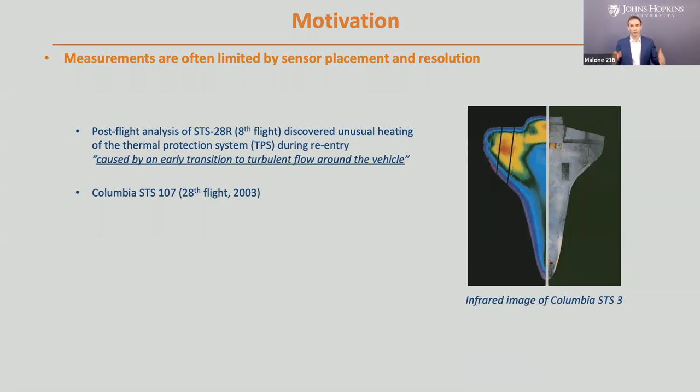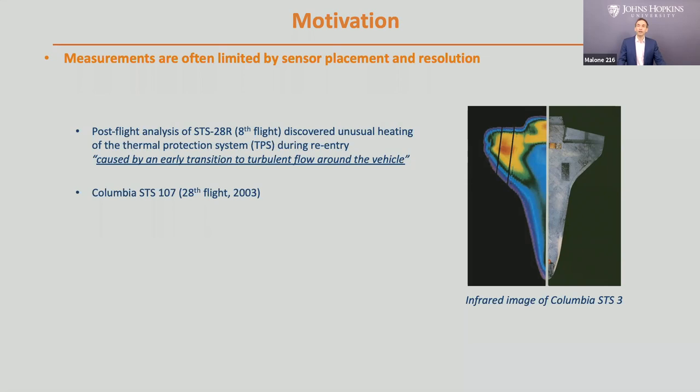And clearly there are numerous ways this transition to turbulence could have happened. Just looking here and seeing that you don't observe the instability waves, you just see the turbulent spot, tells you that this imaging technique is averaging over many instability waves, tens or hundreds of instability waves. Also the frequency of the measurement tends to be very limited. Of course, we know the history of Columbia. We lost that shuttle in 2003, and excessive heating and premature transition to turbulence were blamed for this incident.